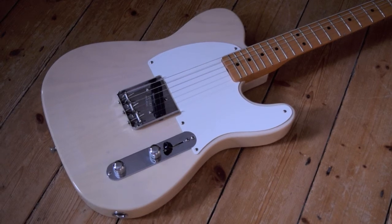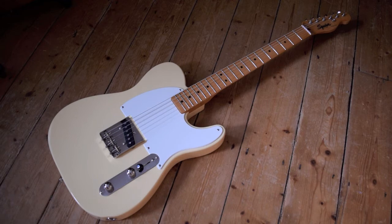Absolutely beautiful guitar. Next up is a Squier Classic Vibe Fender Special Run 50s Esquire. These came out a couple of years ago, and they're quite cheap, brand new. But you know, for a couple of years there, I swore I wouldn't buy any Squiers. Not because there's anything wrong with them, they're fantastic guitars, and if you do any kind of modifications on them, you can even improve them. But the problem is, my OCD, I could end up with a house full of them. So I tried to not have Squiers in my collection, because I have a Japanese Squier and a Korean Squier, and I had two other Squiers as well.